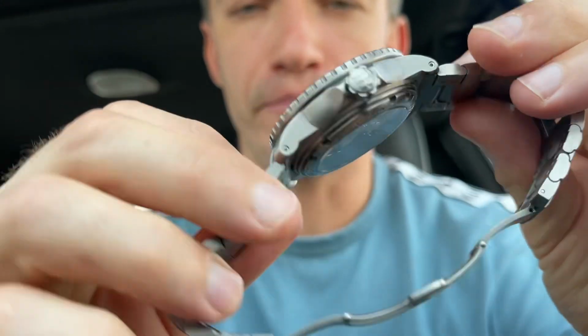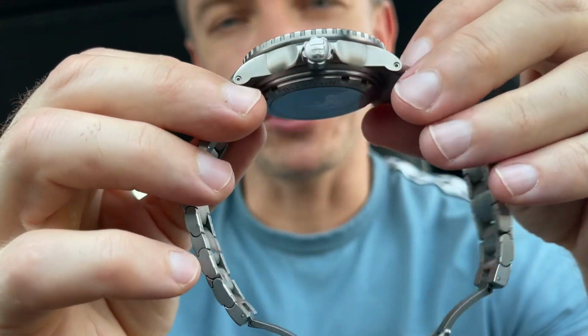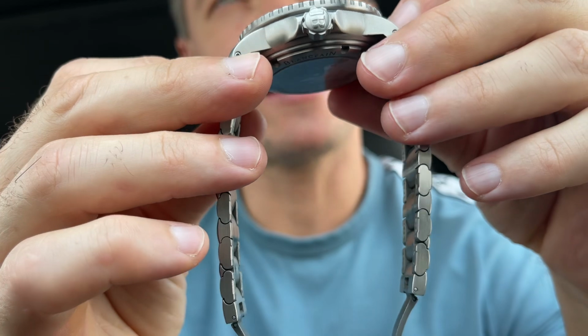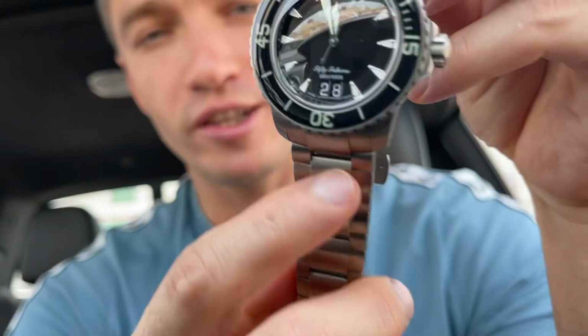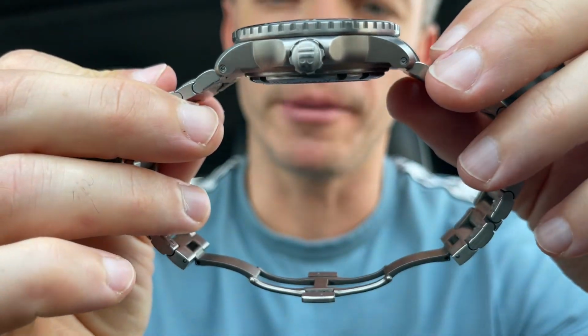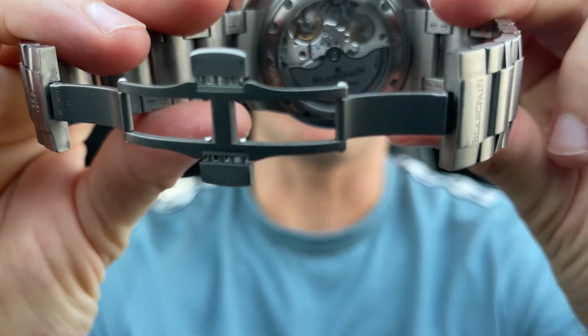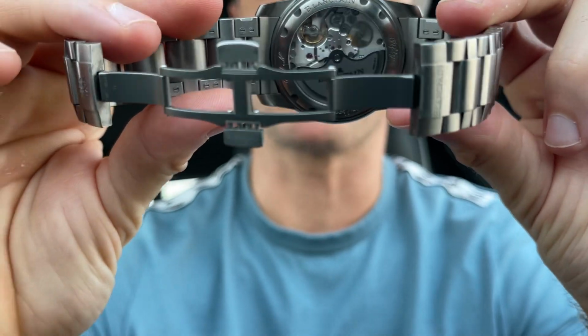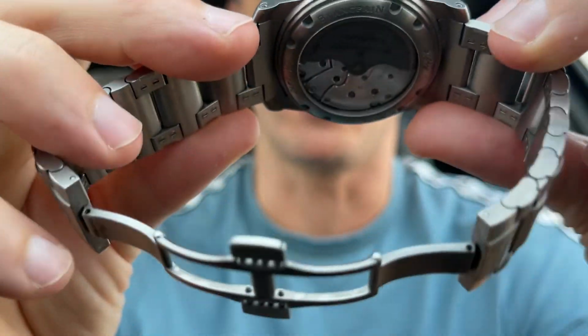Now the watch is running perfectly, and by the way, I have not been wearing this watch for the past 4 days, as I've been wearing my Grand Seiko SBGH255, and this watch is still running plus 2 seconds in 5 days while lying in the box. And again, I remind you that the power reserve of this watch is 120 hours when fully wound or worn on a regular basis on the wrist.